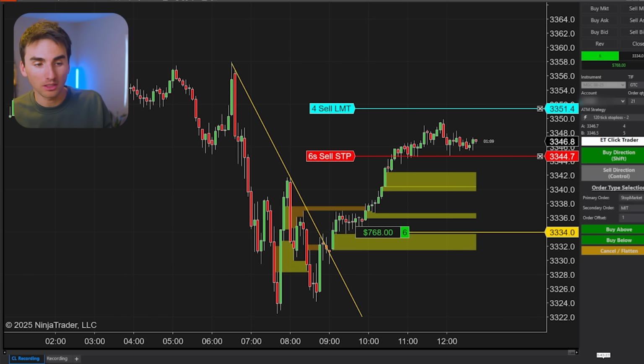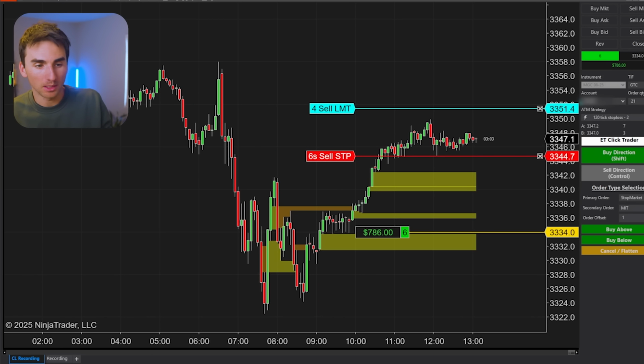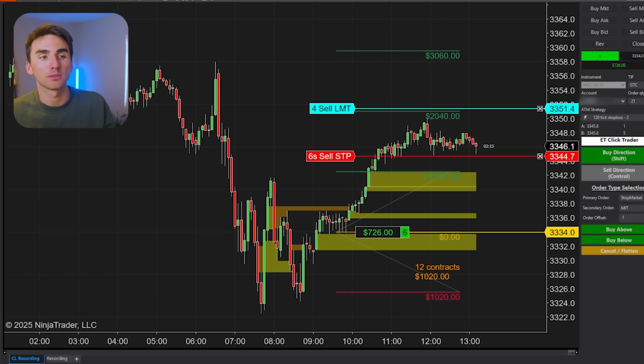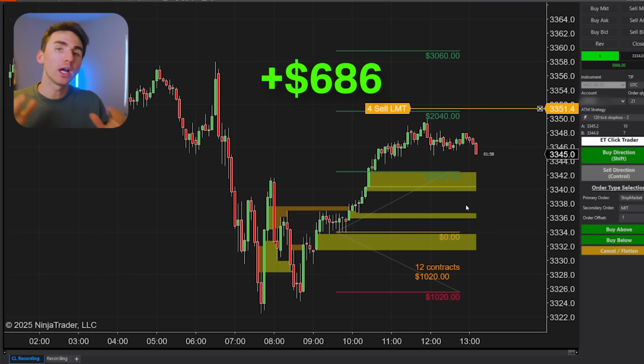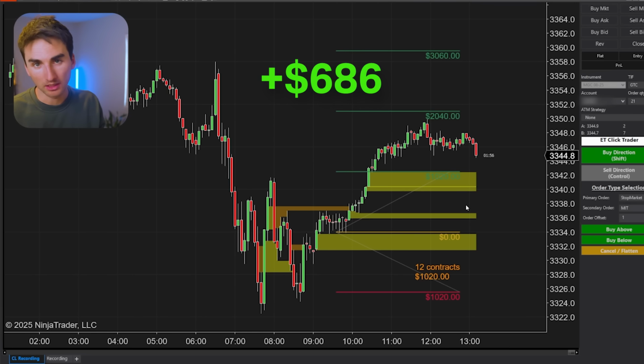And so instead what I do here is I move my stop up, and it knocks me out as it starts to pull back. But again, because I'm larger size, I'm okay with taking this trade off here because it's still a really nice win dollar wise. And so you have to keep that in mind as well when you're scaling up with these trades.